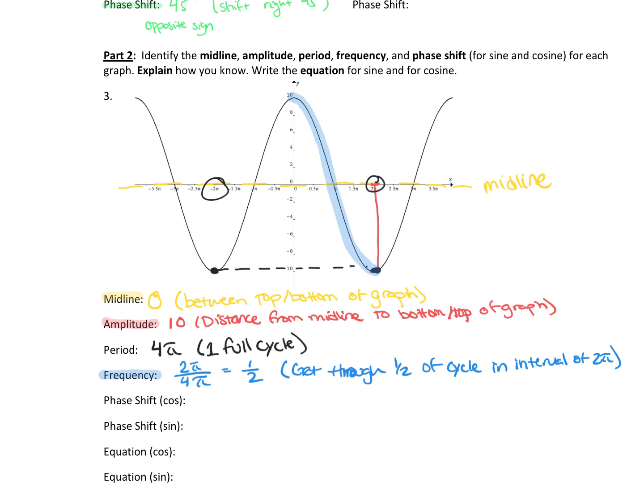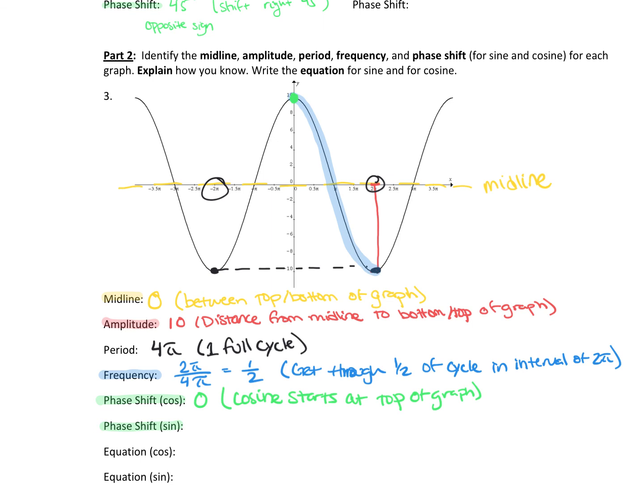We also have our phase shift. Again, I haven't really gone over the parent functions for sine and cosine. Please make sure you look that up. But we're going to be looking to see, hey, how far did this move from the y-axis? Well, you can pick any point you want. Just usually pick one closest to the y-axis. Now, if you take a look at your cosine graph, these are going to be in green. It's going to be different for each of these. Cosine has a y-intercept at the very top of the graph, just like we have right here. Well, if we already have a point at the very top of our graph, I'm going to say cosine didn't shift. It wasn't anything. And again, that's because cosine starts at the top of the graph. Whereas for sine, sine moves up through the midline.